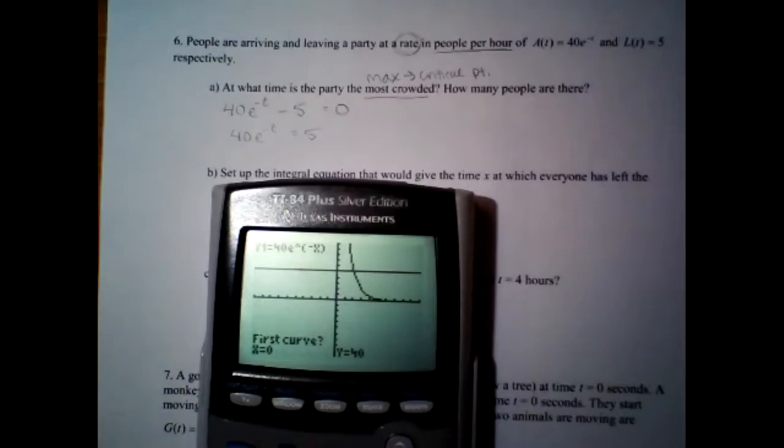And it's going to ask me 3 questions. It's going to do first curve, second curve, guess. Basically, you can just hit enter for all of those. First curve, enter, second curve, enter. You can't mess that up because there's only 2 graphs on there. For guess, if you want to, you can move the cursor close to the intersection. In this case, it doesn't really matter because there's only 1. If there was more than 1, it would kind of matter, but here there's only 1. And then hit enter, and it will tell you your answers.